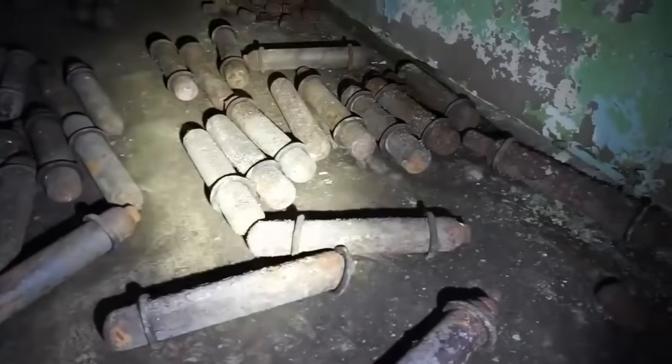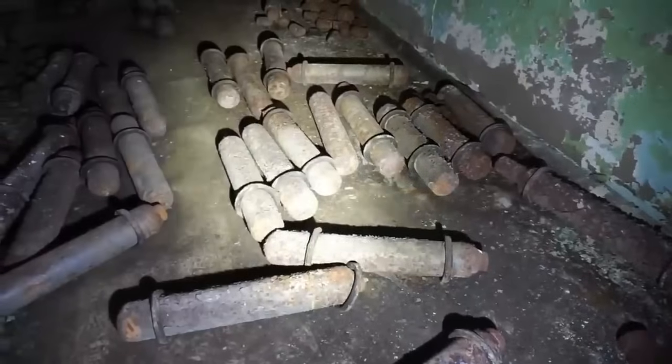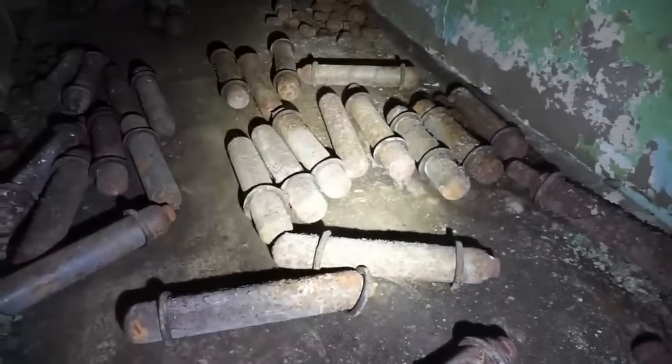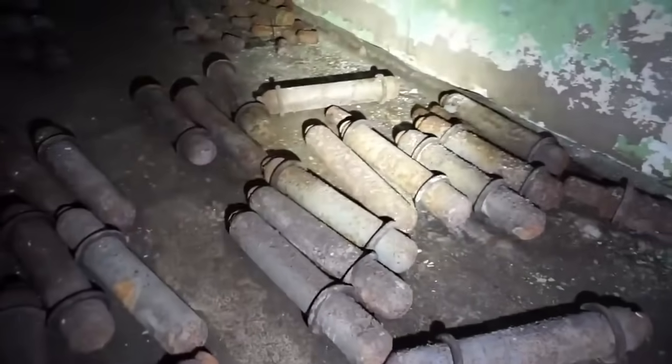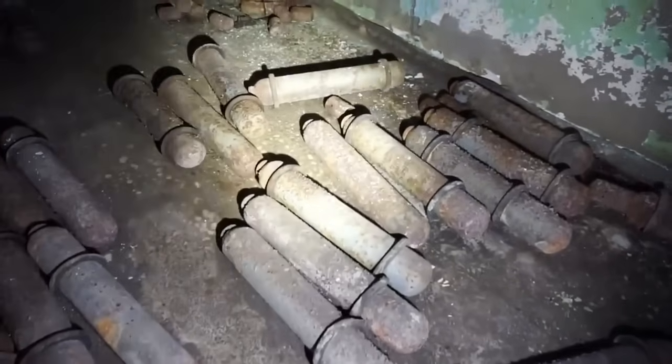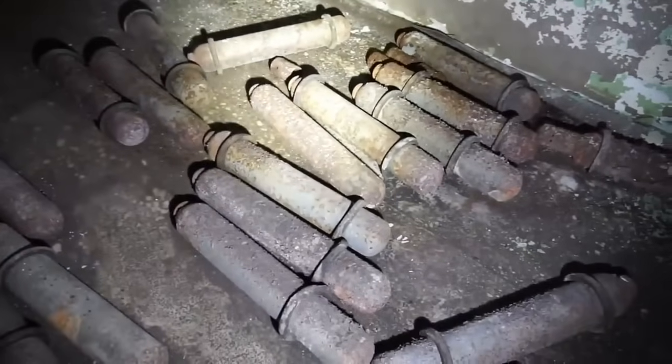Now this room, out of all the rooms in the basement, has got the most equipment from the firefighters in there. So these tanks that you can see on the floor of the basement are actually oxygen tanks. They were used for patients that were struggling to breathe, to help them breathe a little bit better. Now as well, these have been thrown down here. I don't think they're as contaminated as the rest of the stuff down there, but they didn't want to take any chances and just threw them down into the basement, and that's where they've been ever since.